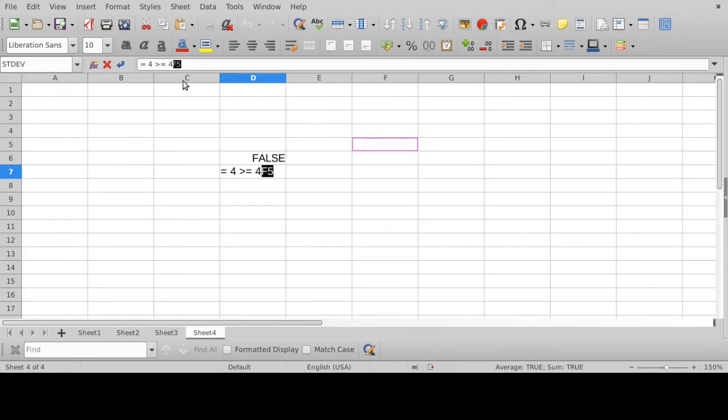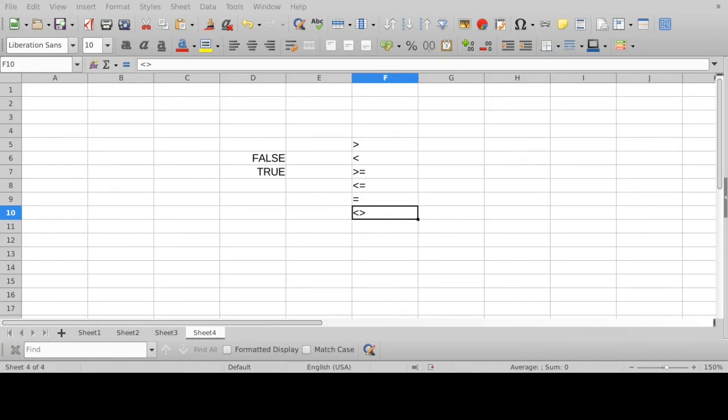So let me just write over here what these operators are. Okay, I'll just write them in as text. There's the greater than operator. There's the less than operator. Greater than or equal to, less than or equal to. Equal to is just a plain old equals, or the not equals to. Okay, so there are 6 ways of comparing two numbers, and you say to yourself, okay, so what? Like, what would I use this for? Okay, well, let me show you.